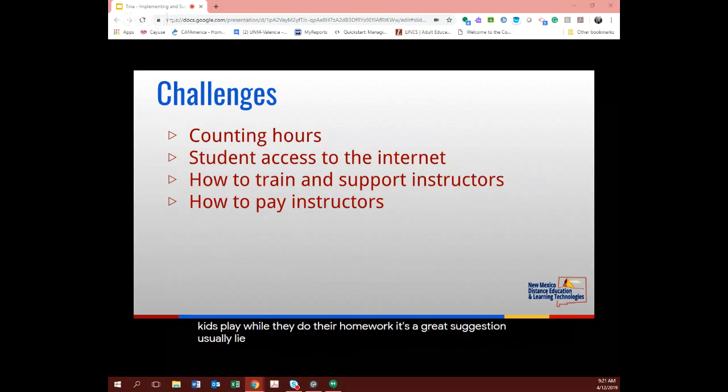Usually libraries have it. Starbucks, if there's a Starbucks available, always has free Wi-Fi. And I just tell my students to ask if they're at a restaurant or something like that. Usually most restaurants will have some sort of free Wi-Fi.